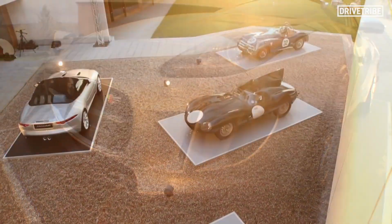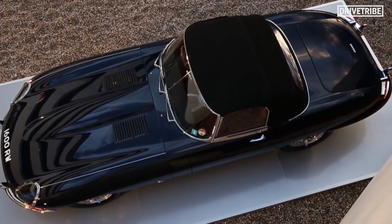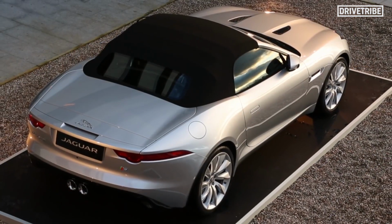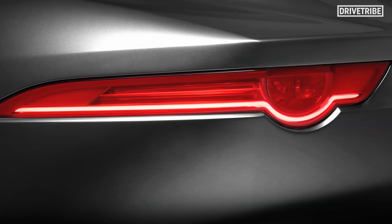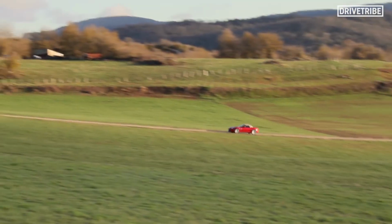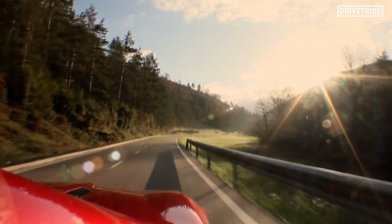There are one or two cues that I have to say were perhaps influenced by the E-Type. There's a bonnet bulge down the middle there at the bonnet, and the haunches at the back that sculpt into the rear end. And then across the back, you'll see these beautiful tail lamps, which I have to say, we were greatly influenced by the E-Type tail lamps. It's not just about the details, it's about the big picture, the thing that excites you from 200 yards away.